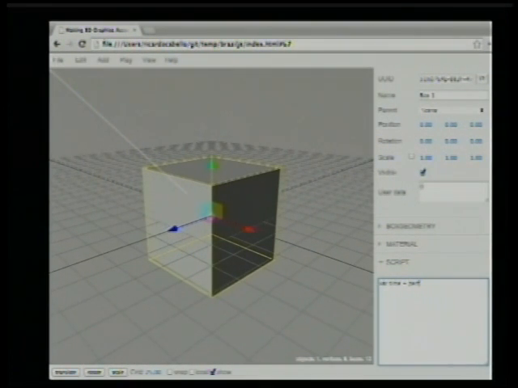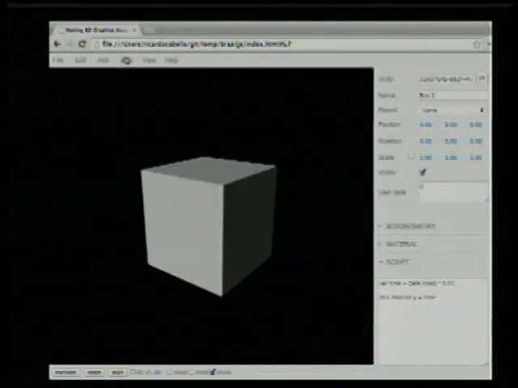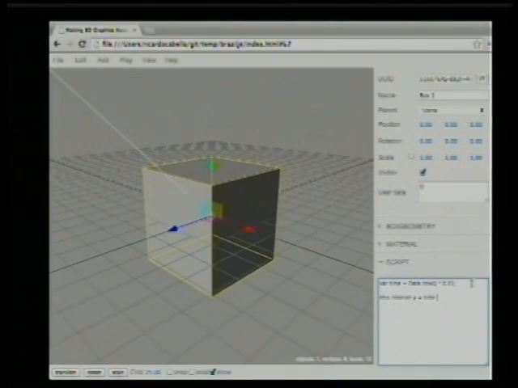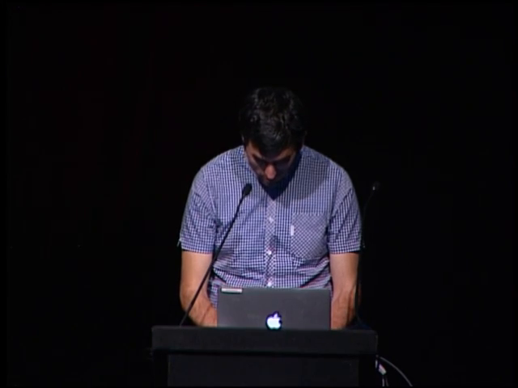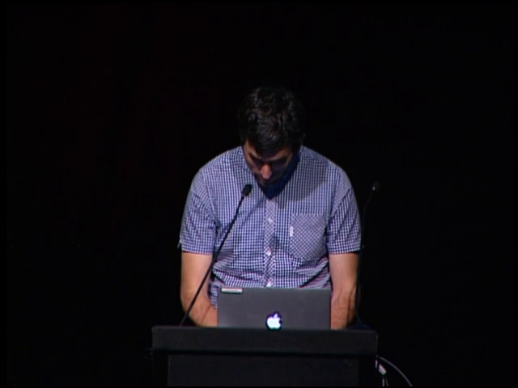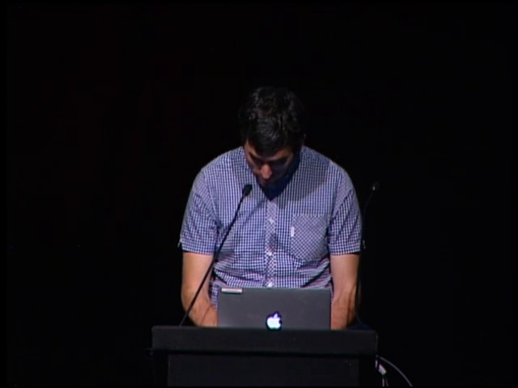Well, we can just do the usual Date.now, and then time. We still got the same, okay. But now we have some better value, so we can apply that.